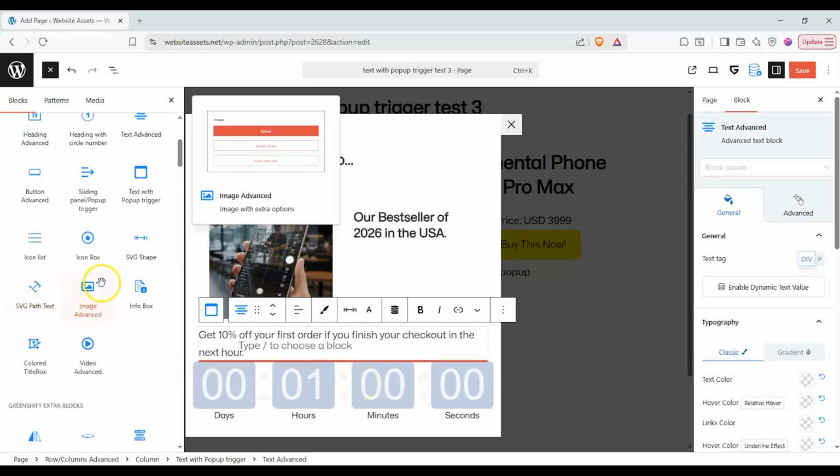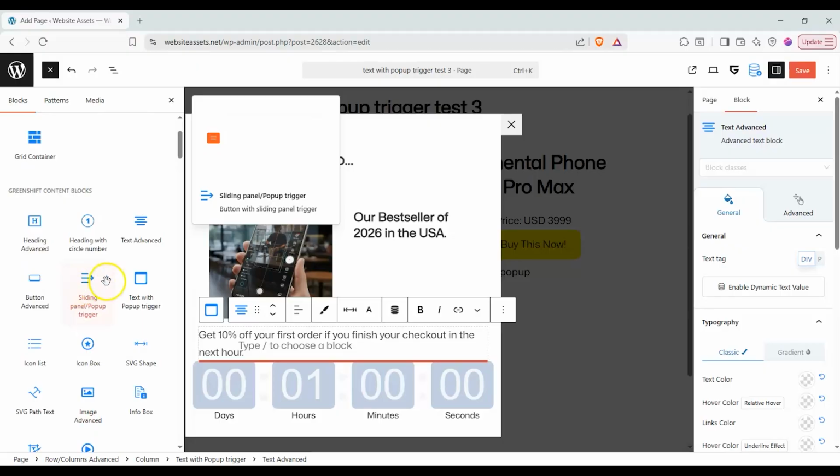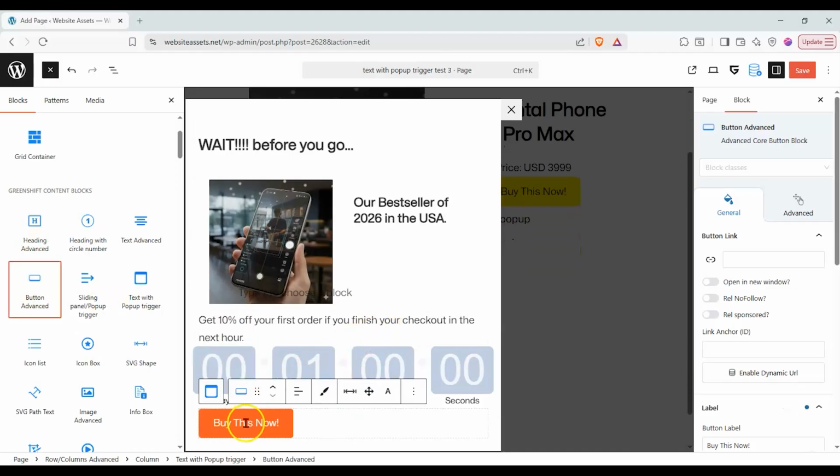Or we can go ahead and put in some text here, button, and then click for discount. And we can center this up.